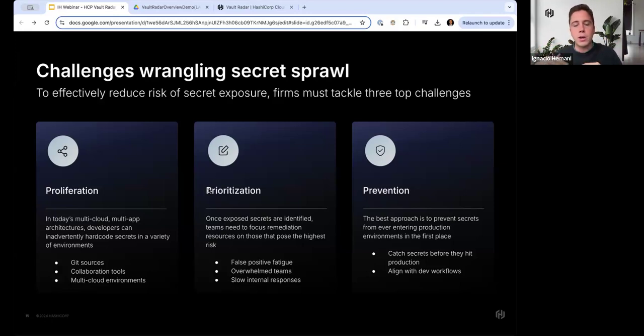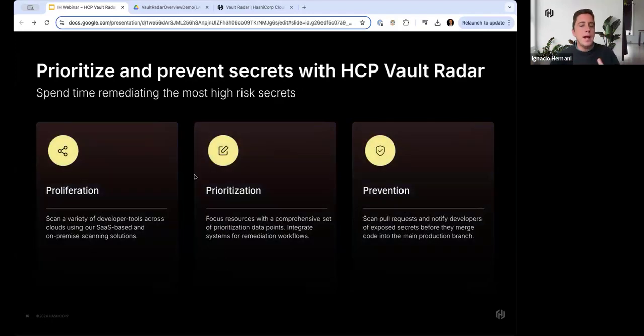And for that, we will see also how Vault Radar can do so and how we tackle those challenges again. When it comes to proliferation, we scan a variety of developer tools across the different cloud service providers, using both SaaS-based as well as on-premise scanning solutions.